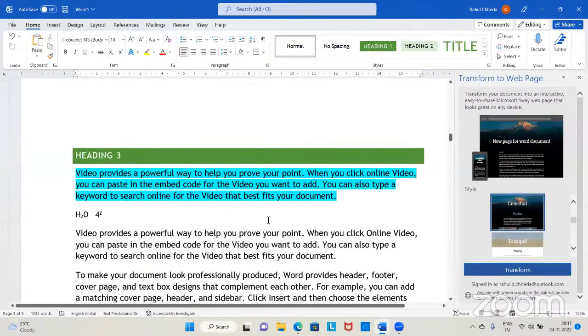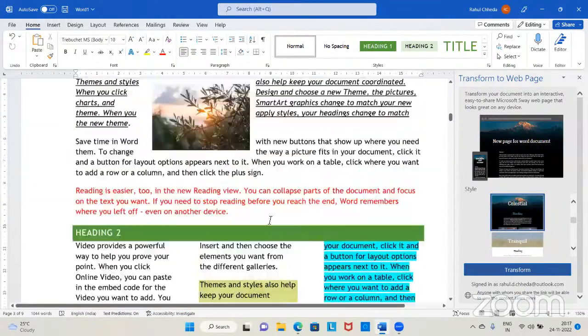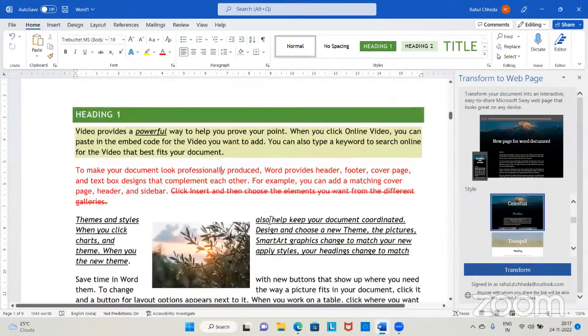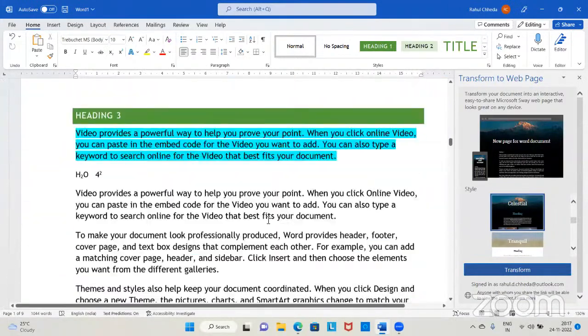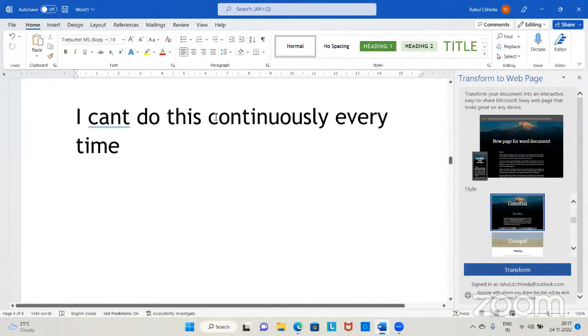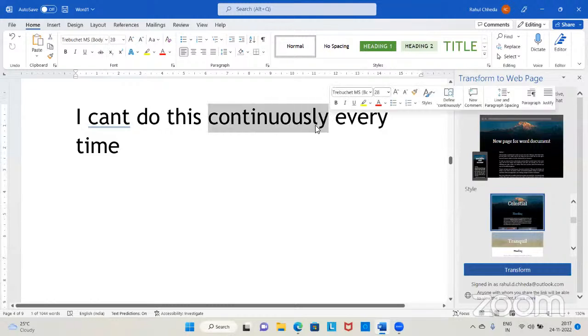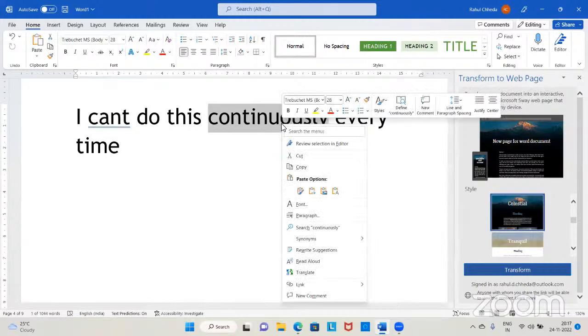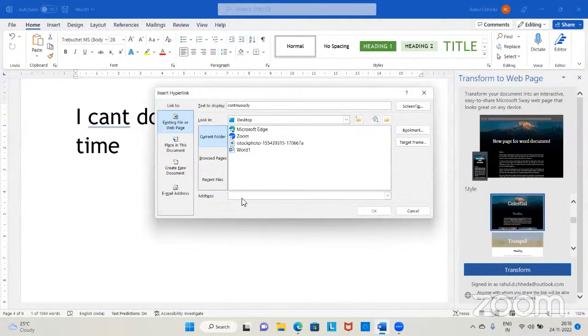Now in the document itself, let's say if you wanted to create a hyperlink to a particular text, or an object which is there, you can do that. So let's say if you are having this text and you want to create a hyperlink of this text, you can just right click on this and you have the link option. Click on link. It will open up this and you can say existing web page, or you can put the address over here. So we have created this page.